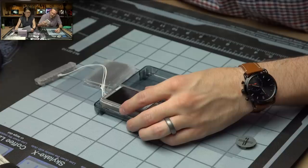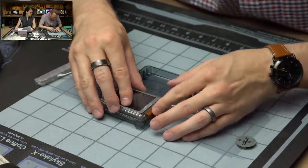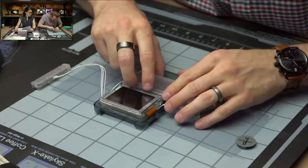Probably. Oh, no. So it's lined up a little bit, but it doesn't snap in on that side. Battery down here. Do I have to file more?